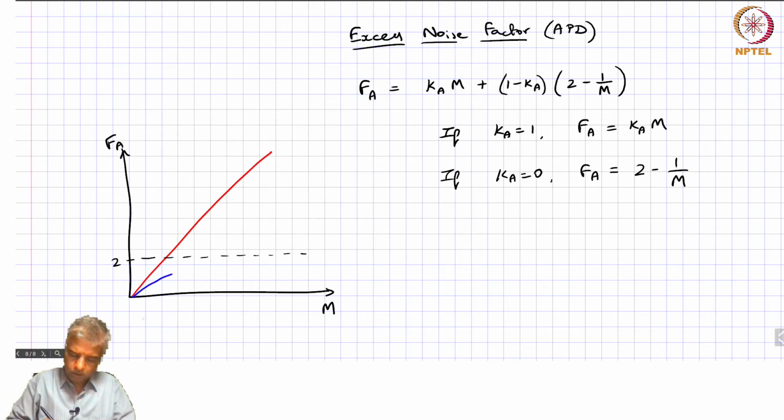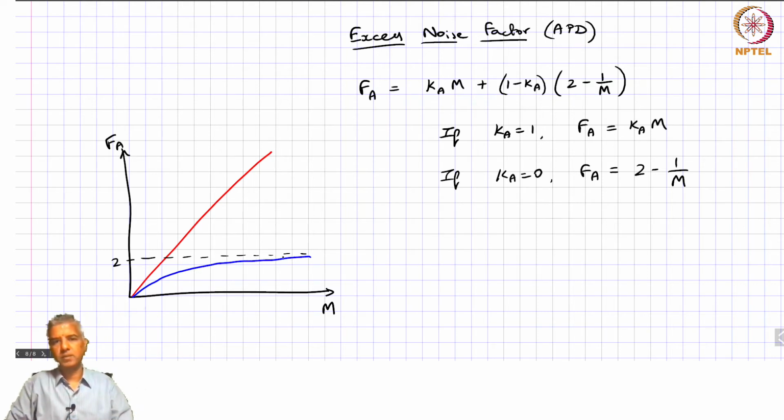It is going to be something like this. Okay. So, what does that tell us? Well, it says that whatever could be the value of m, you are going to cap your noise, that is the noise due to competition between two different types of carriers initiating the avalanche process, right.